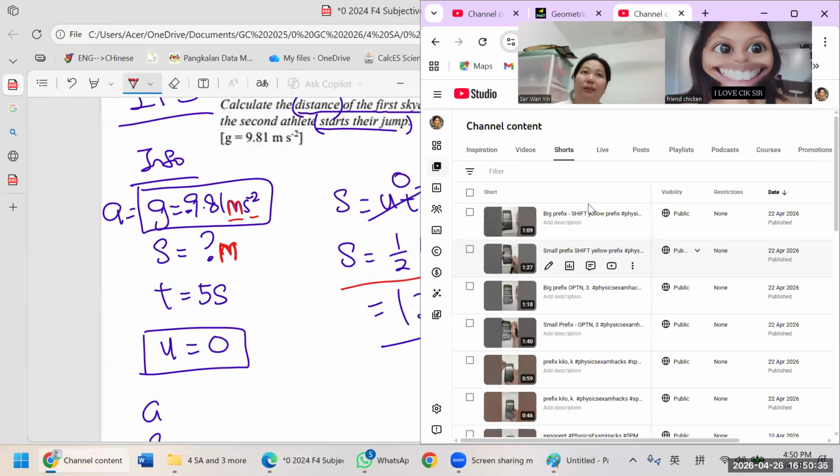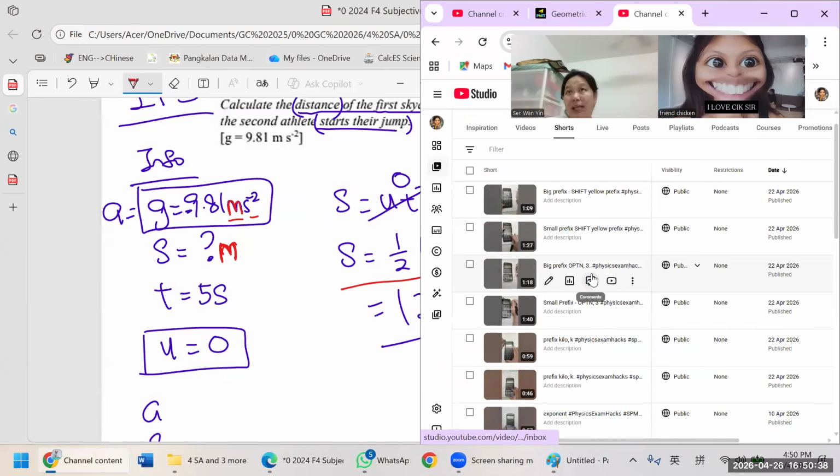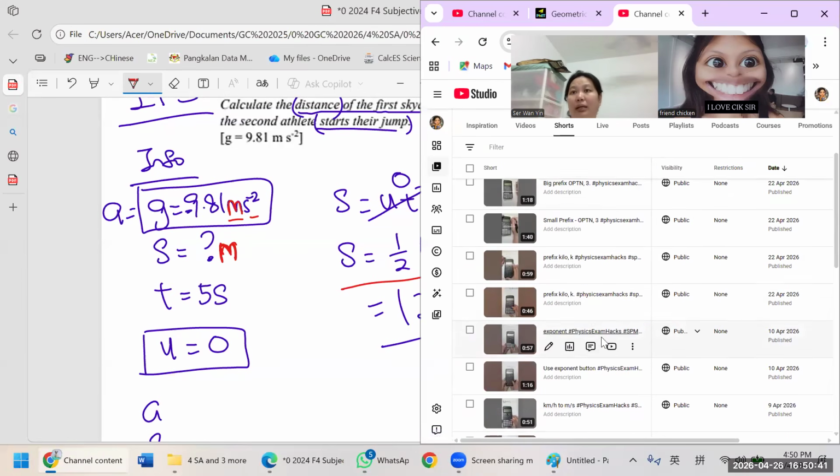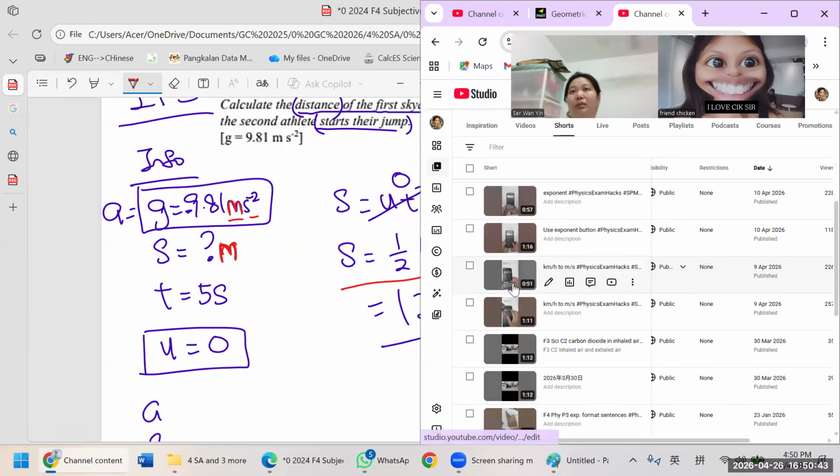You all can go check. Sometimes they give kilometer per hour, and you need to change it to meter per second. I made a few videos. One is, I would say, the white calculator, the button is white. Another calculator, the MS, I would say is the black calculator, black button. From here you can see already that this is a white one, this is a black one, same title.